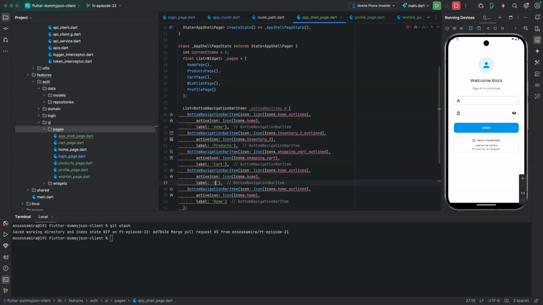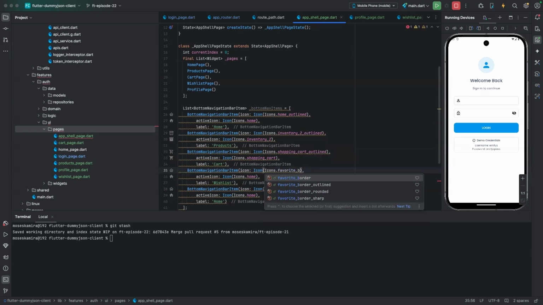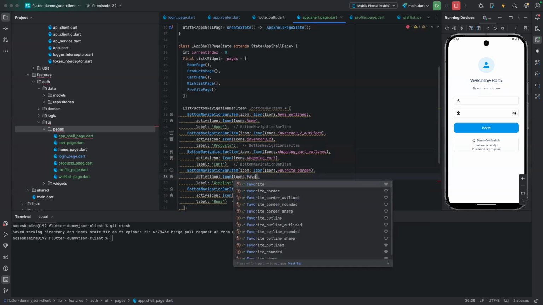The next one is wish list, and we can have the icon as the favorite border. And then active, we can have favorite.